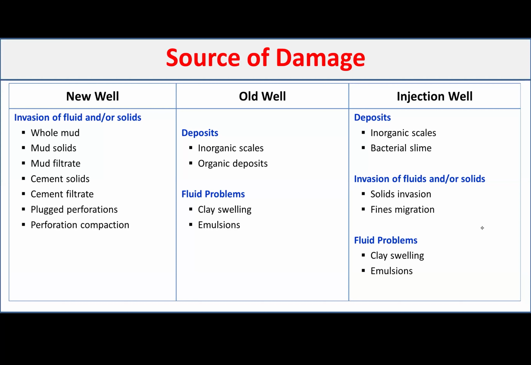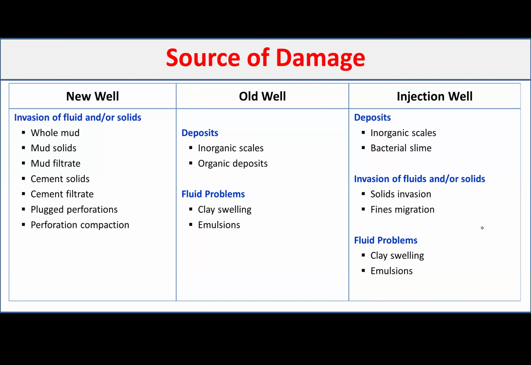If the well is not new, like a 2-year, 5-year, maybe 10-year-old well, in this case the type of damage we're expecting will be mainly two types. Either scale, like an inorganic scale such as calcium carbonate, calcium sulfate, iron sulfate, which precipitates because there's maybe a change in pressure leading to a change in water chemistry, allowing more minerals to precipitate with time. Or it can be organic, asphaltene or paraffin.